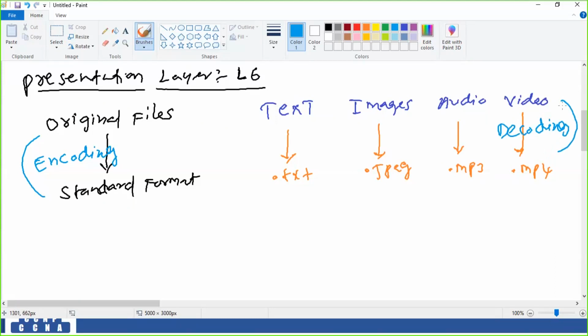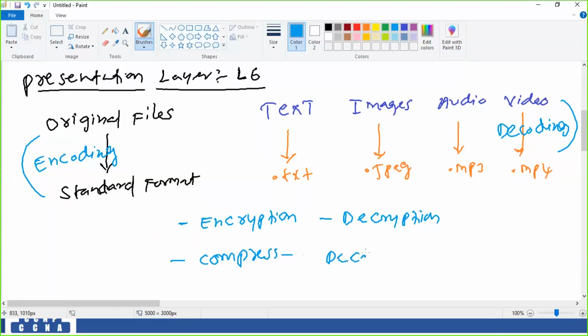Not only encoding and decoding, one more presentation layer responsibility is encryption and decryption, and compression and decompression, which reduces the file size.